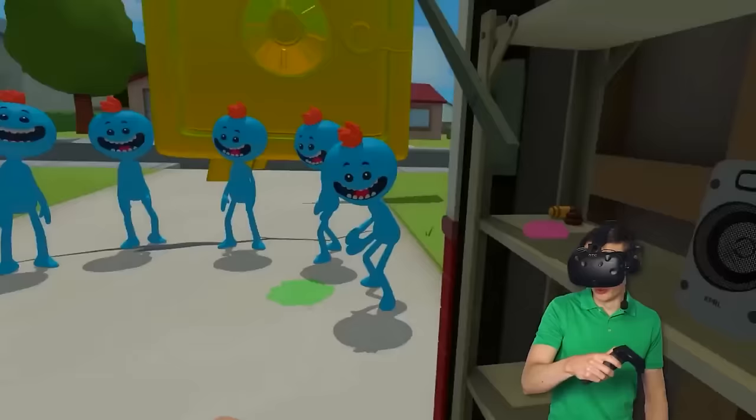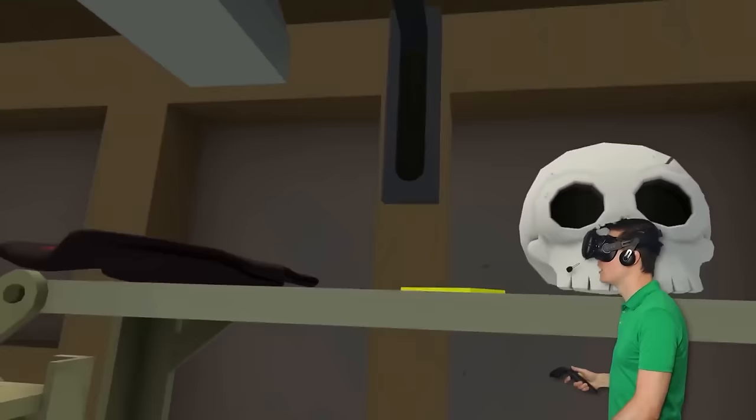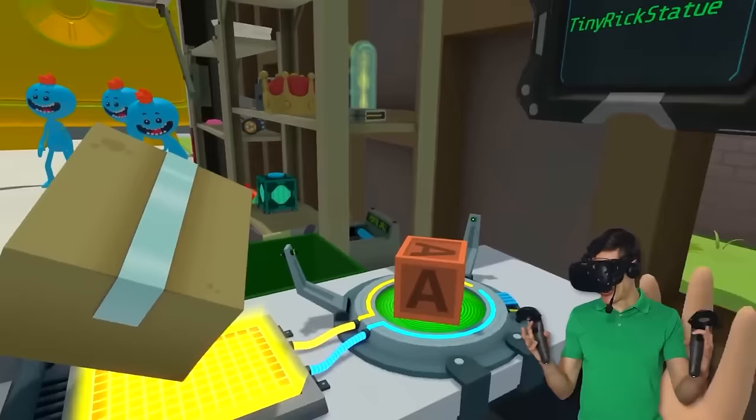Now I'm going to make a toy Meeseeks. So we need a time travel stuff. Let's put that on the platform. And then we also need the trading card with Morty on it. All right, Morty, listen up, my friend. We gotta upgrade the level 5 Meeseeks. Wow! Because every upgrade is gonna get a little crazier.